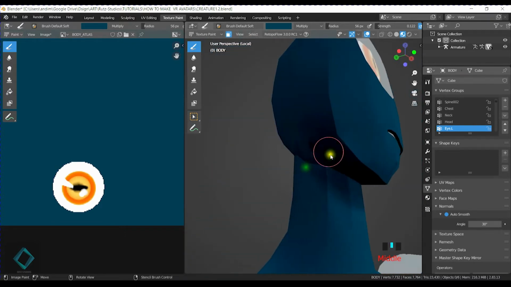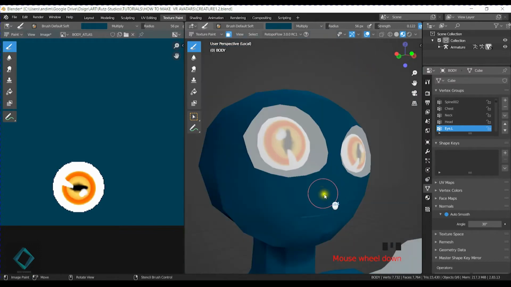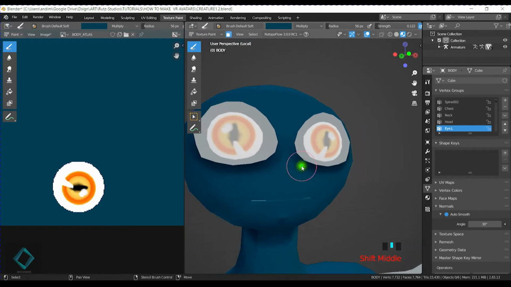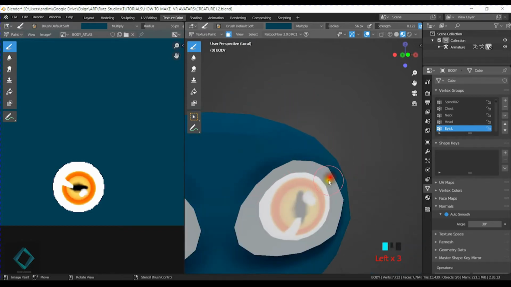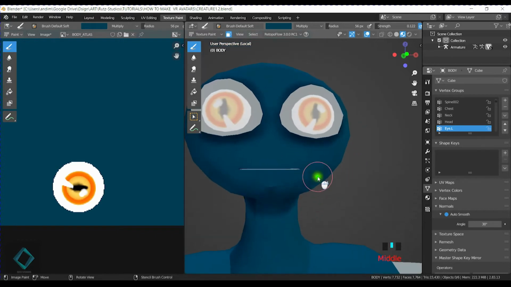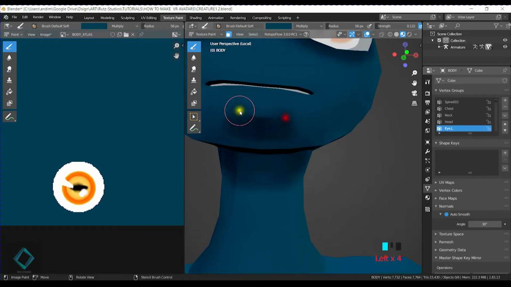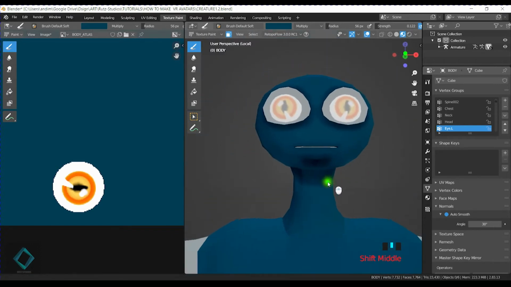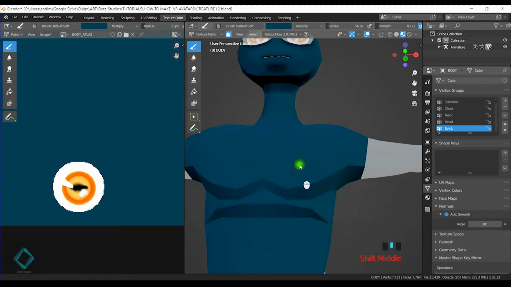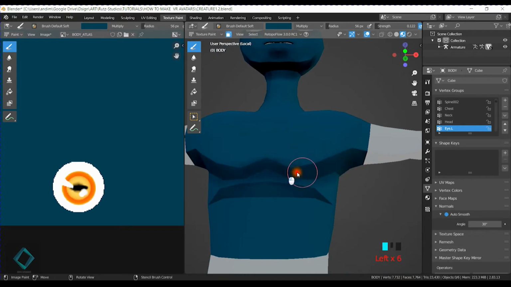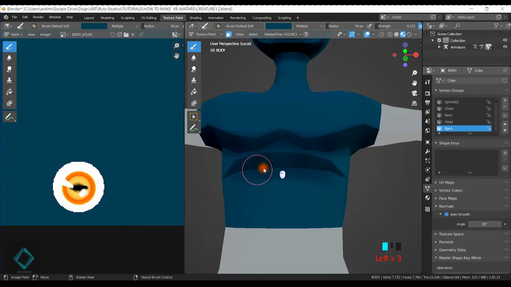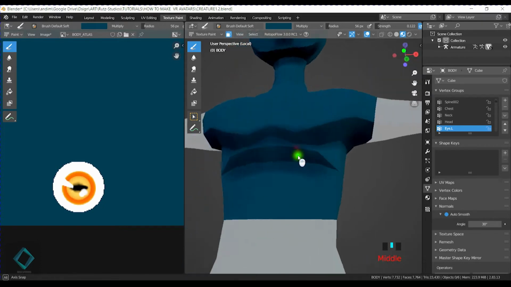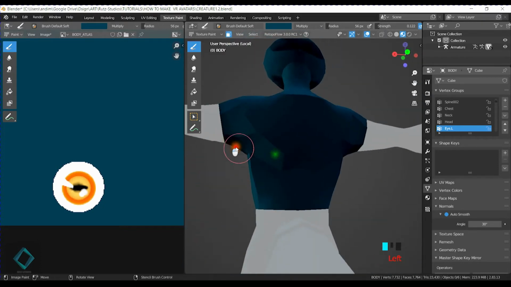Is where, you know, under the chin, under the eyes, a little bit here under it. And a bit of the mouth. Yep. Over here, a little bit of darkness here, darkness underneath the armpits, this back part here.